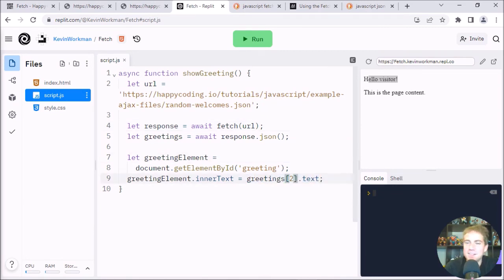I'm just choosing one. But you can extend this to other, maybe more involved use cases where the data itself is more complicated and you're doing more complicated things with it. But the underlying concepts are: you call fetch, you deal with the response that you get back, and then based on whether it's text or JSON or HTML, you process it, and generally you're going to add something to your page as a result. And that'll apply pretty much to any project that involves fetch, which, to throw it back to the very beginning, is a way to do AJAX in modern JavaScript.